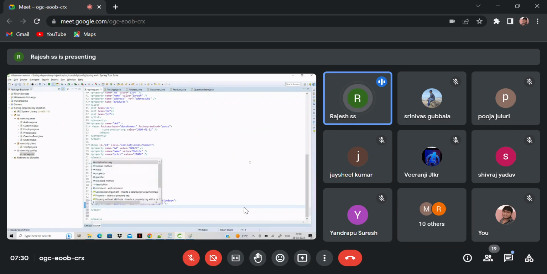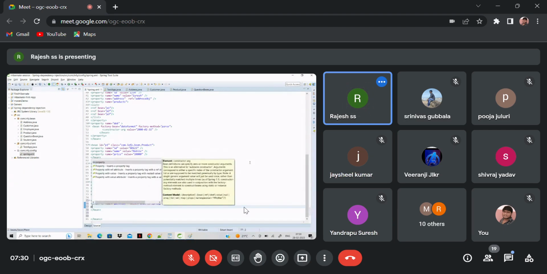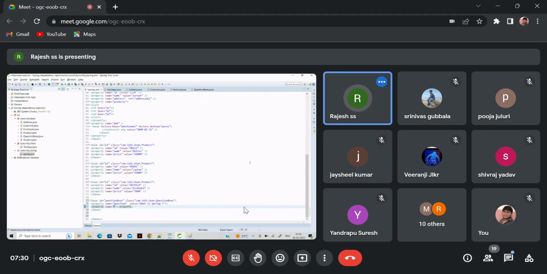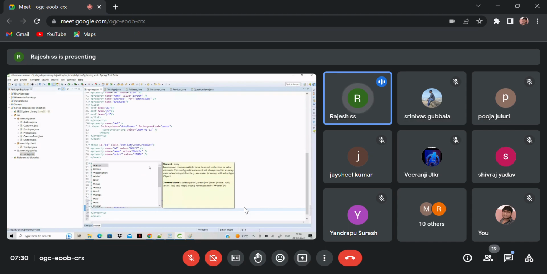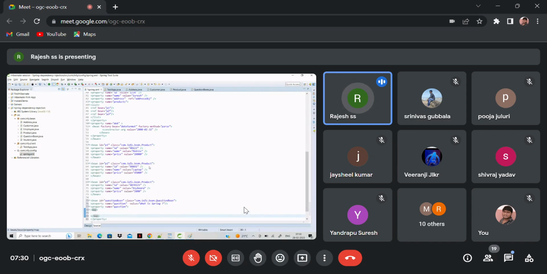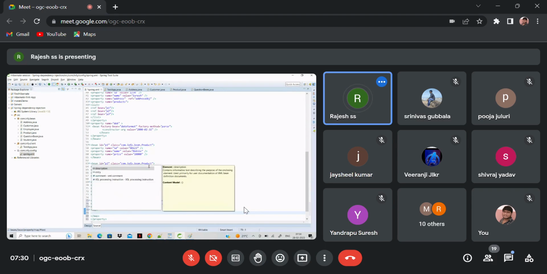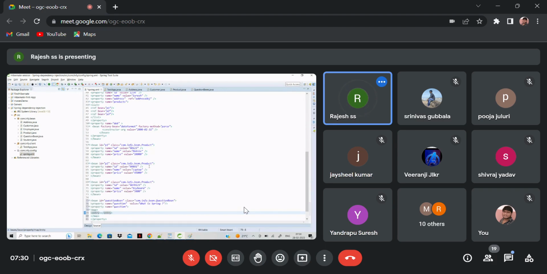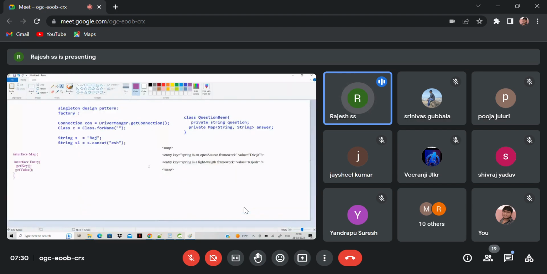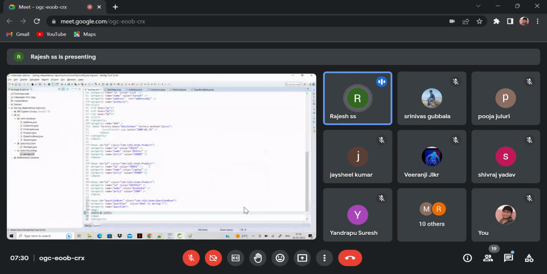And next property we have to write. Property name equals what? To this question, being here we are getting the answer automatically, and inside this, the answer is which type? Map type. So inside a property tag we have to use which one? Map. This is a map. Inside a map, again what do you need to write? Control space, entry. You need to write entry. Okay, inside an entry what is there? Key and value are there.